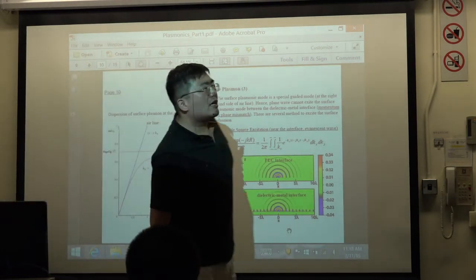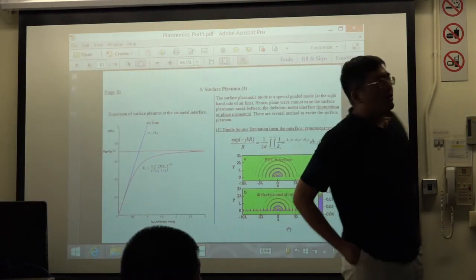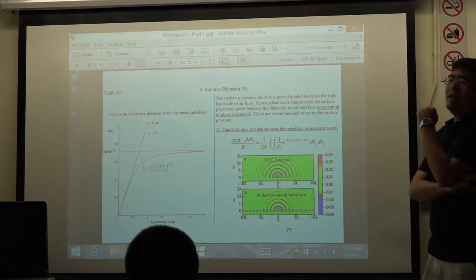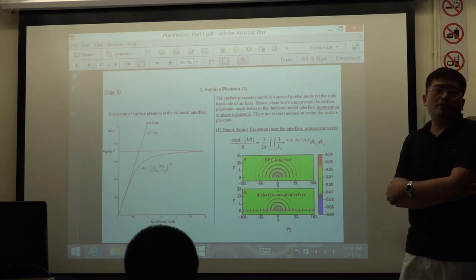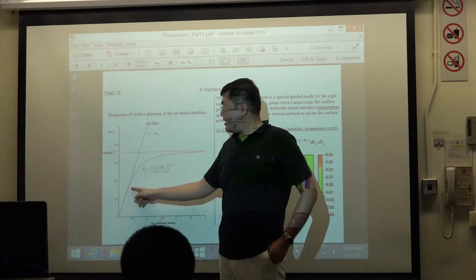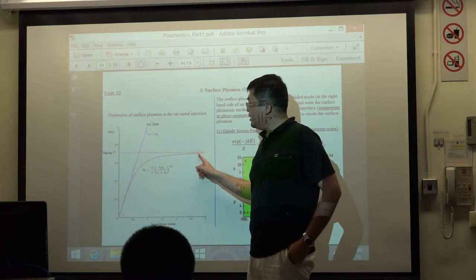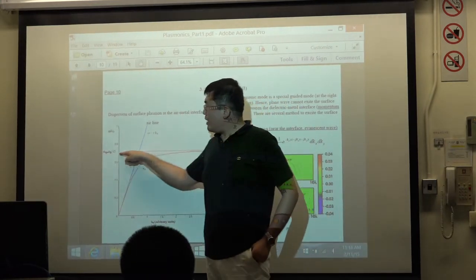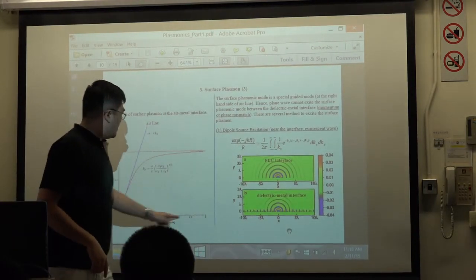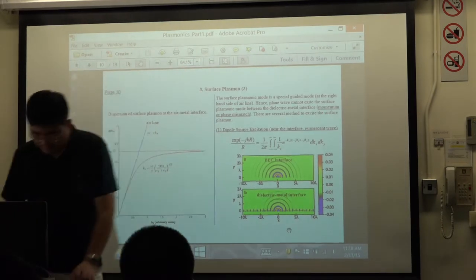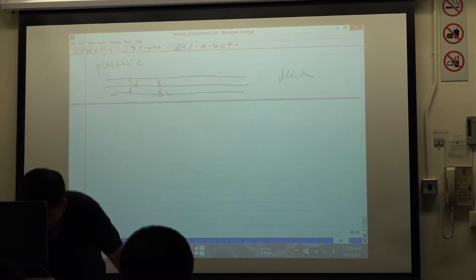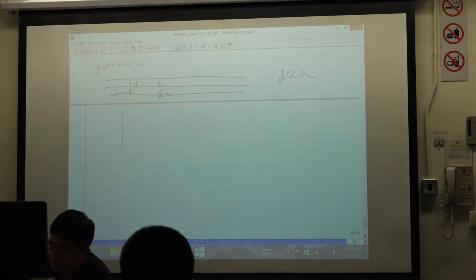Then we go to the most important part, how to excite the surface plasmon. Because the surface plasmon I talk about is an eigenmode solution. You can see here, this light line. This is a dispersion relationship of the surface plasmon. At this point, they call the resonance point. The kx goes to infinity. This is kx, can go to infinity. Oh, okay. This picture is not clear. I just draw this again.